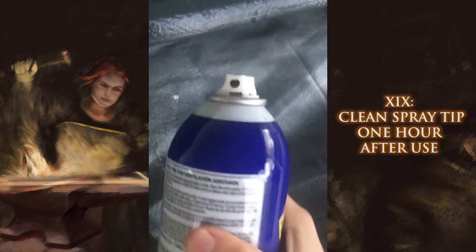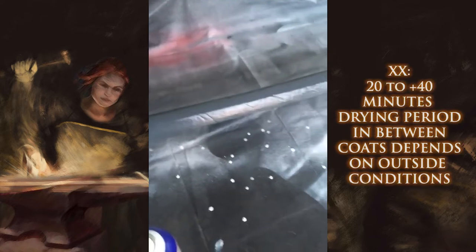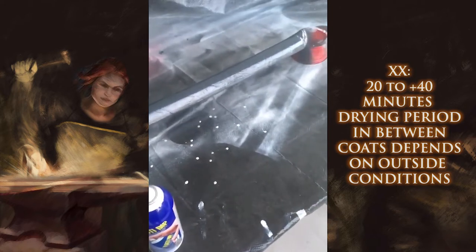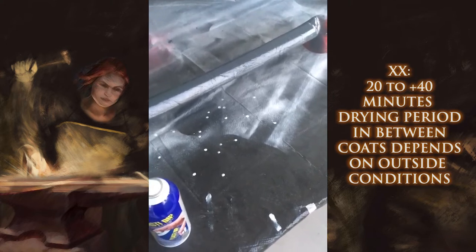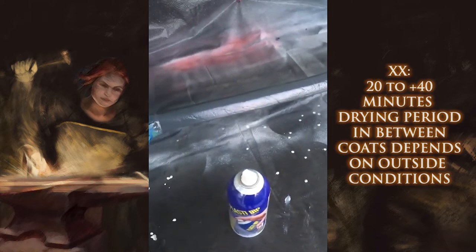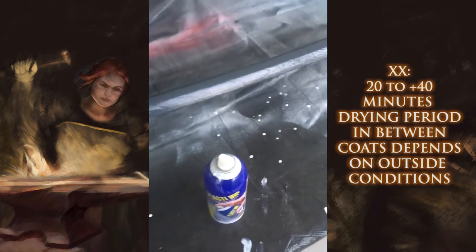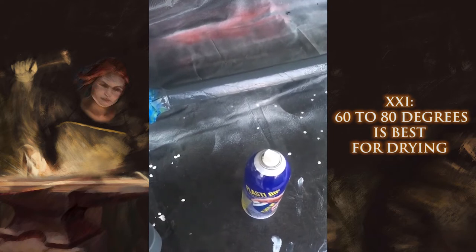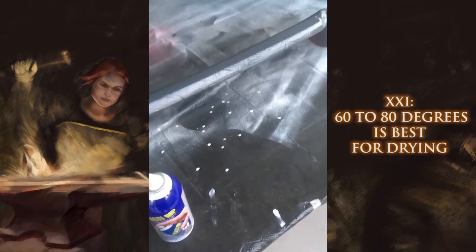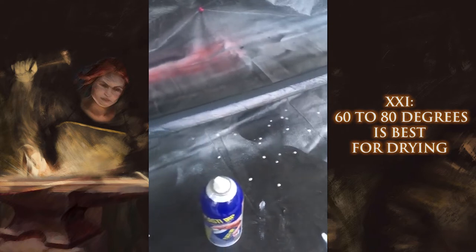If the tip is not clean, you'll end up with unnecessary bubbles and headaches. I usually give the sword or weapon about 20 minutes to half an hour between each coat. If it's warmer out I might give it 30 to 40 minutes just to be safe. In humidity it tends to take longer to dry; in winter it takes less time but may not dry properly if it's outside. Room temperature or slightly above is always best — my guess would be between 60 and 80 degrees is prime. Anything over that or with a lot of humidity is going to give you some issues.